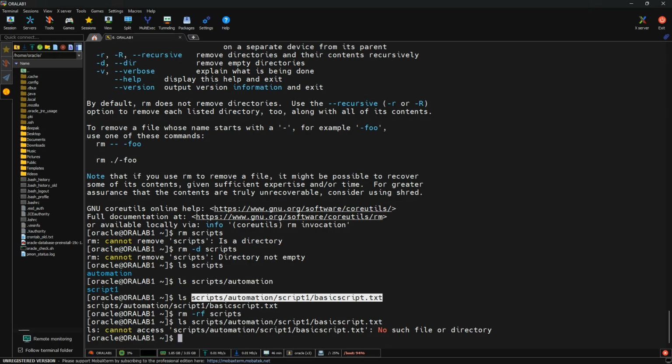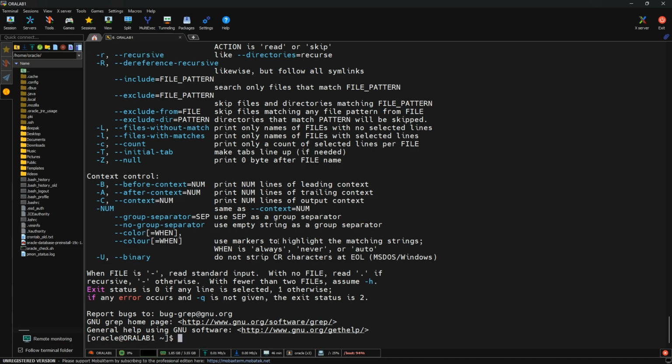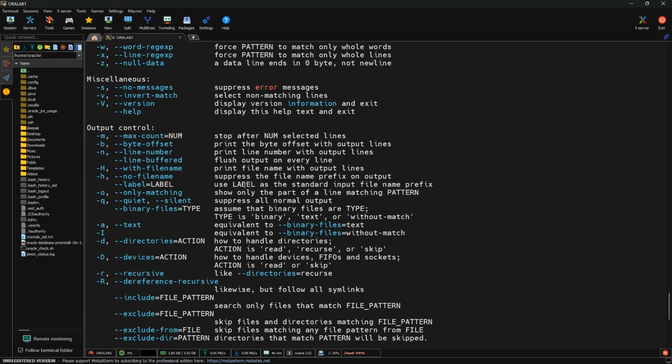Let's see first what the grep command is. grep --help. For any command that you don't know, use help to look at what the command does and what different parameters it has.